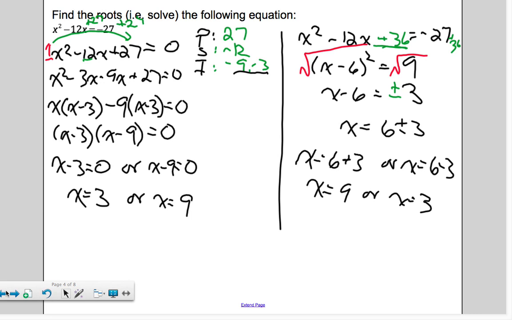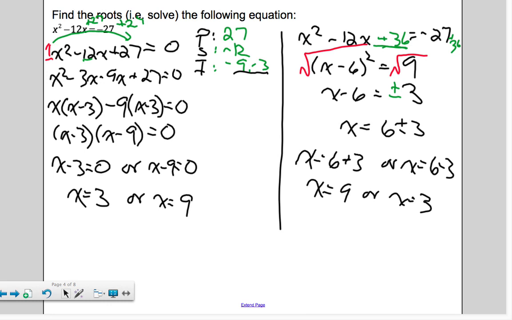I was just confused how, because you got x minus 6 equals plus or minus 3, and that can give you two answers, which is 9 or 3. Yeah, so basically, when we take the square root of 9, there are two answers, plus or minus 3, right? It's a positive and a negative value. So when we're adding 6 to both sides, it's really 6 plus 3 or 6 minus 3. That's when I broke it down over here. So that's what we have, two answers. It makes sense. We have two roots there, right? We saw that over here when we just factored it. There are two answers. We know this quadratic is going to cross the x-axis at 2 points.